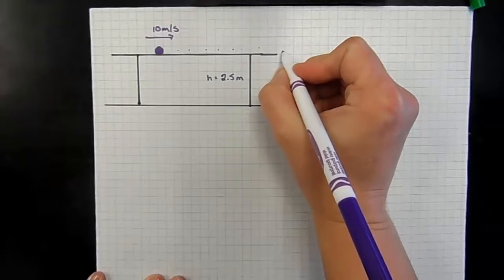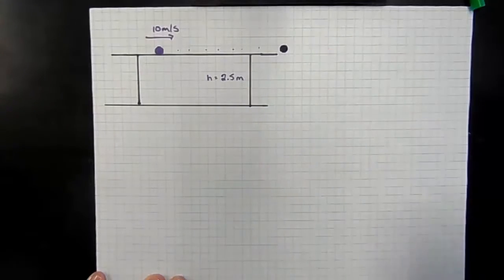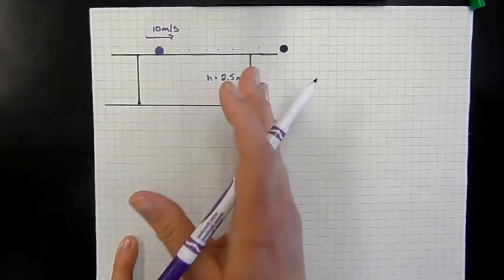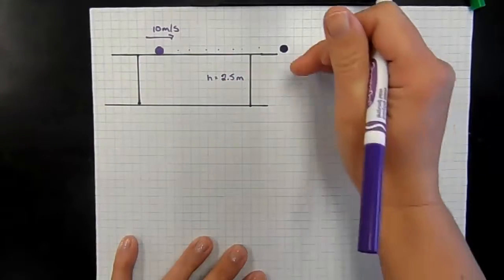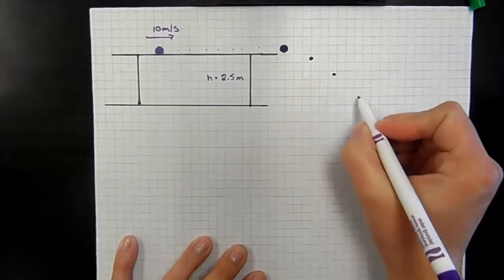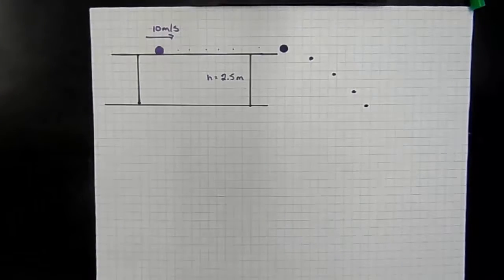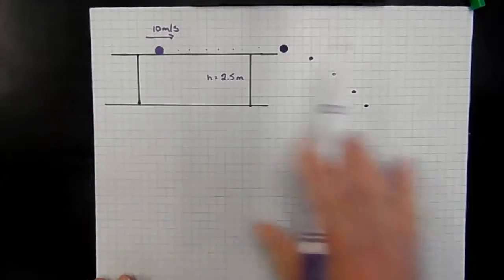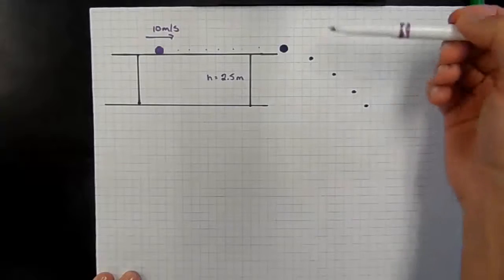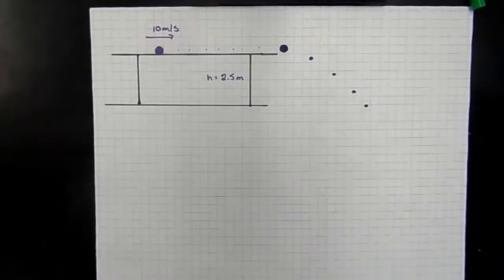And then it's going to get over here, and it's going to leave the table. So there becomes a point where the ball starts to fall off of the table. And as it falls off, it's going to go in a horizontal motion, and it's going to fall at the same time. So we're going to get something kind of like this until it actually hits the ground. So the ball, because of its velocity as it leaves the table, is going to keep going and keep going, and at the same time, it's going to fall down, in a curved pattern, that's not terribly curved, but that's okay.